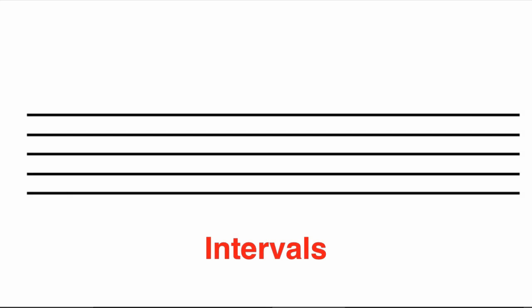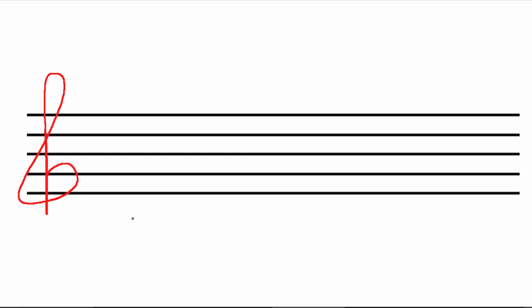This video is going to introduce the concept of musical intervals. First off, what is an interval? An interval is the distance between two notes on a staff, on a keyboard, basically the distance between any two given notes. Before we get into intervals, I want to introduce the concept of scale degrees and labeling scale degrees.